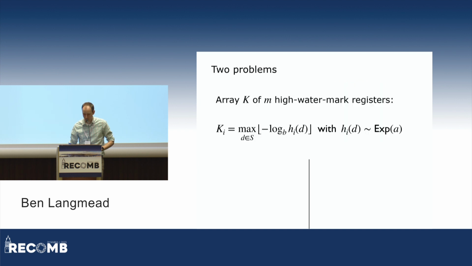Okay, so now that we have this new form of high watermark random variable that looks like this, we have some questions, right, and maybe even some problems. So the first question that we might have is, what's going on with these variables a and b? So these variables a and b are essentially tuning parameters. They are used to make sure that the sketch is doing a good job across the actual dynamic range of data that we're trying to sketch. Multiple strategies for choosing a and b are in the two papers that I've already mentioned, the SetSketch paper and our paper, the Dashing 2 paper. I won't say much more about those.